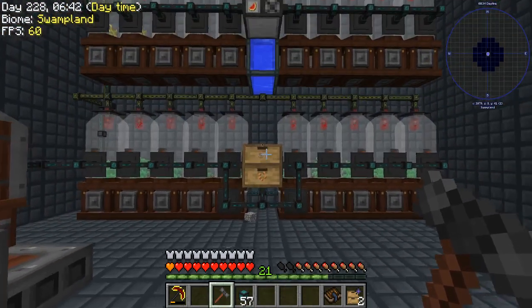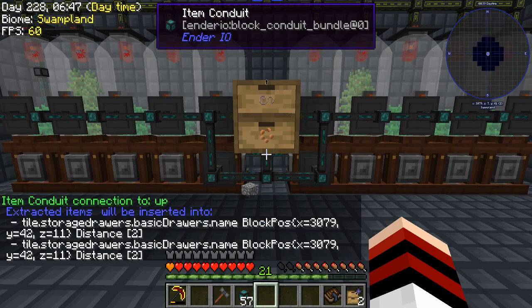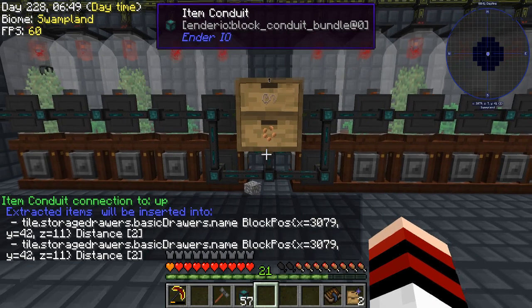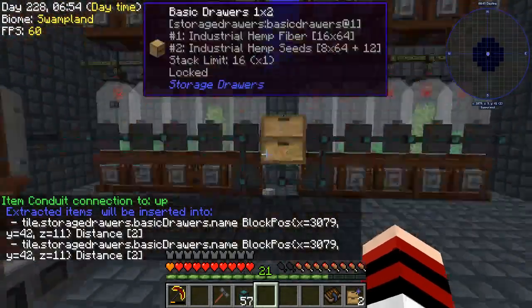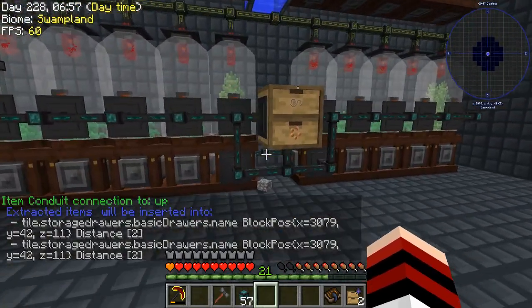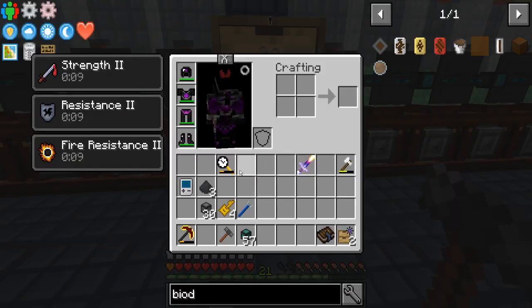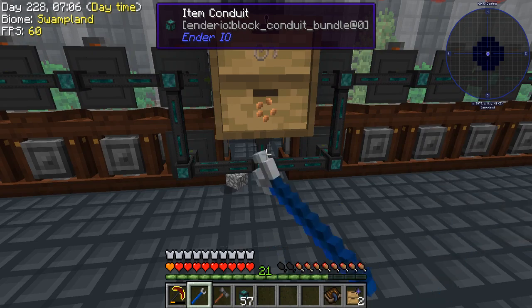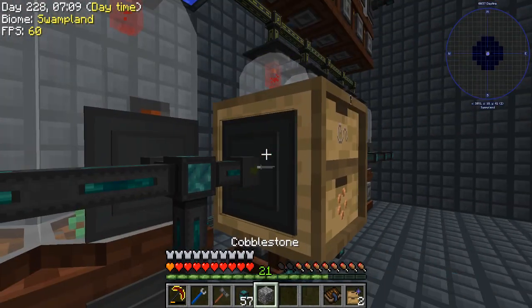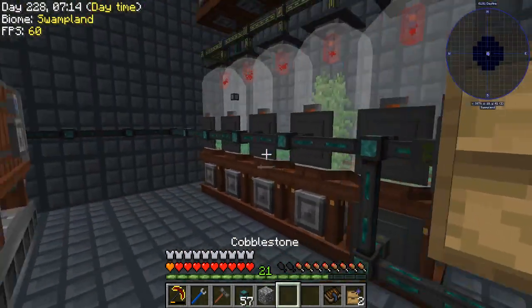Uh-oh. Problem is I cannot see, I can't dig through here to hit the pipe correctly. Okay, so that's not how it's gonna be extracted then. So we'll just have it extract from here as well. Always. Okay, but it works.